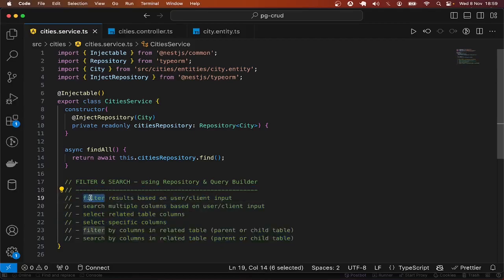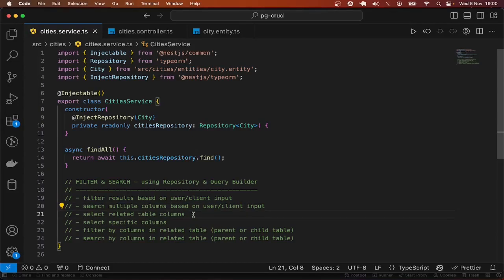We are going to see how to filter results instead of just fetching any result from the database. Just imagine where the user can filter results. In this example, cities. Let's say you want to filter the cities by the time zone or by the country or continent, that kind of thing. Also, we are going to see how to use search input. For example, the user has a search bar where they can input something. We perform the search in the database and return matching records.